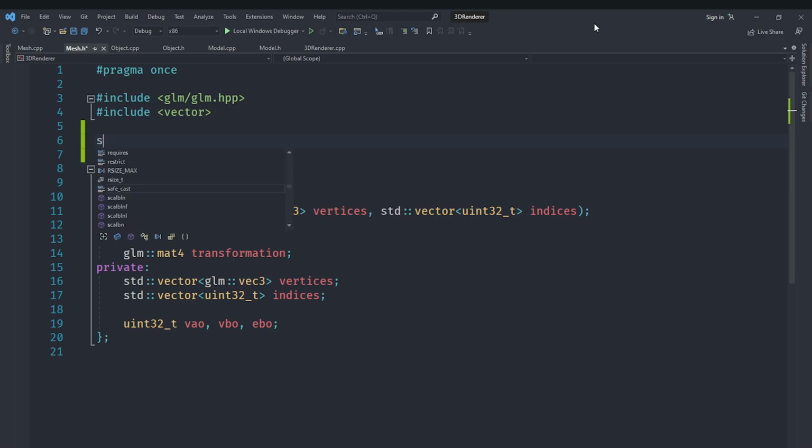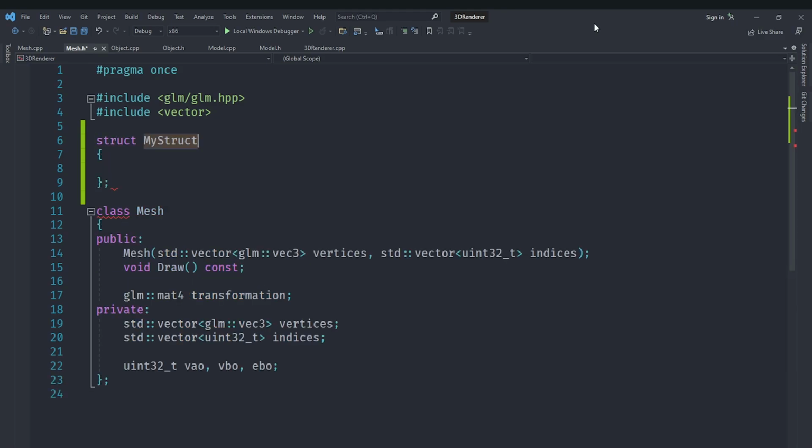Instead, we'll create a struct, and we'll call it Vertex. The reason we're creating this struct is because we want it to be what's called trivially copyable, which means it won't contain any pointers, any complicated objects, or any complicated functions, but it will contain basic types.